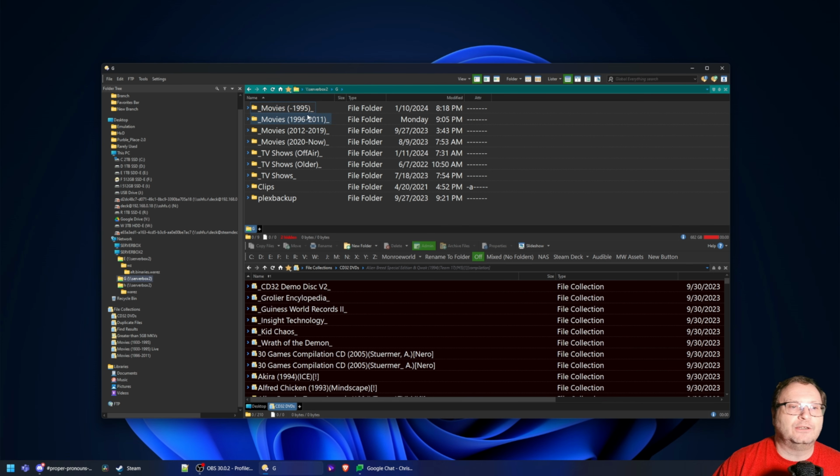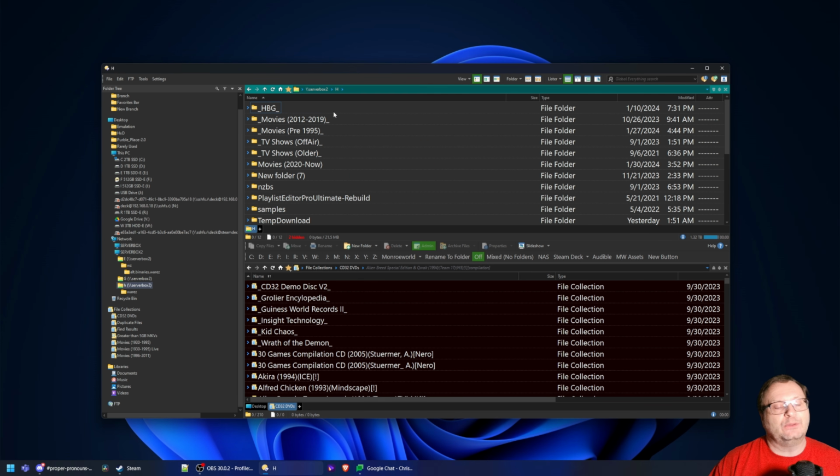Sometimes I put the underscores in front, sometimes I don't. So it's kind of messy, but I have all of these drives and my NAS and everything else where all of these movies hang out. See, I've got pre-1995s all over the place. And this is to sort of stretch my load of movies, right? So I don't put everything on one drive. I kind of scatter them around and I fill them up in some sort of an equal manner.